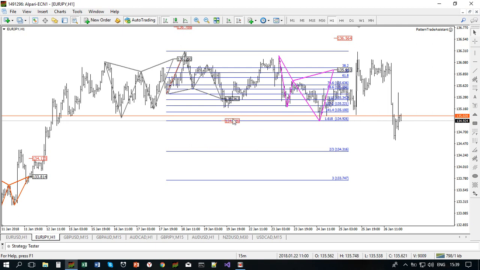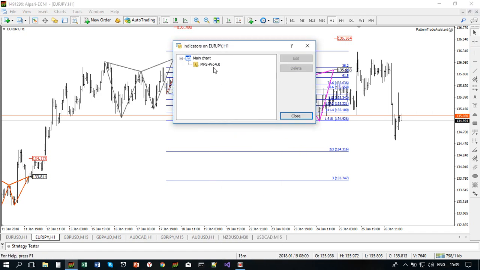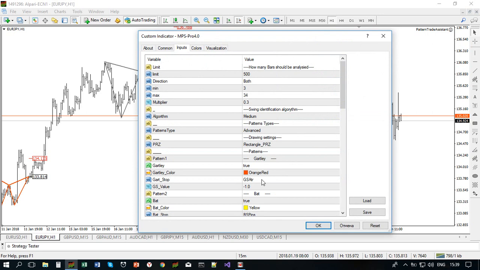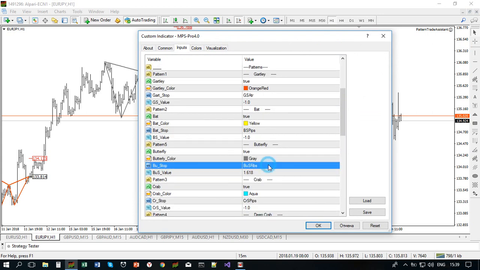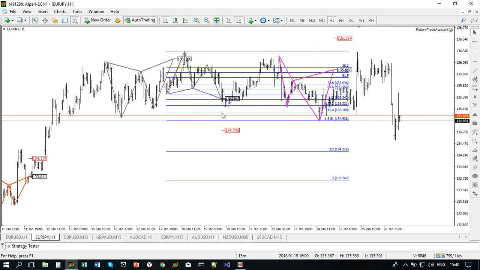If you want to use ATR, it will be the same, 1 ATR beyond the limitation level of 1414. If you set 1 ATR for butterflies and you say the ATR period, let's say 7, one of the most common for advanced patterns, then it would go 1 ATR. This is 1 ATR 7. This distance is 1 ATR 7.